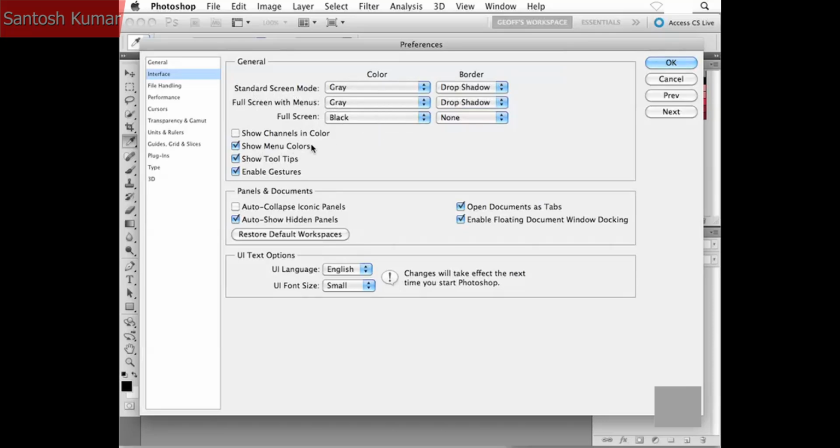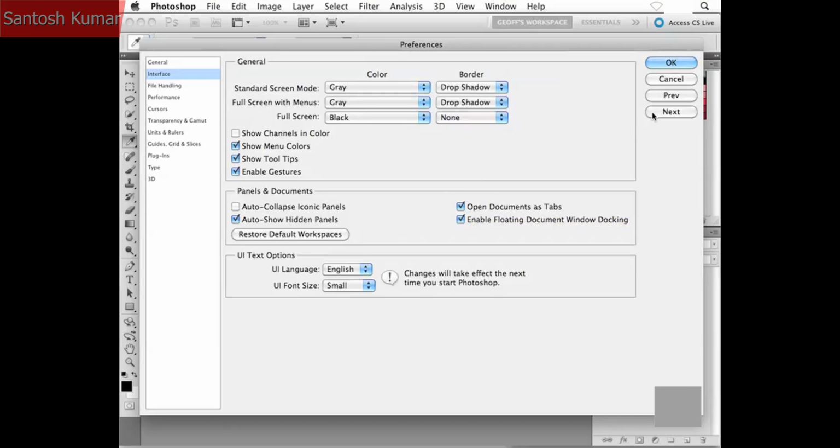We can, if we want to, have highlighted colors inside our menus if we want. We have tooltips, again, when we're hovering over top of items inside our preferences, we can have a tooltip show up just like this, or when we're hovering over top of tools inside the toolbox, for instance. And here's another option as well. When we start working with multiple images, multiple files, the default is to open those documents as tabs. And again, you'll see how this plays out, but you might want to keep this guy in mind as we start working with multiple files.